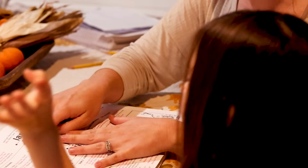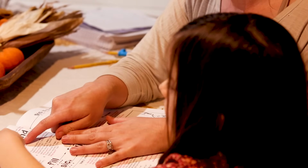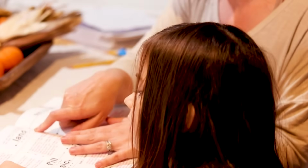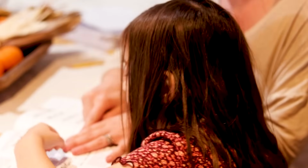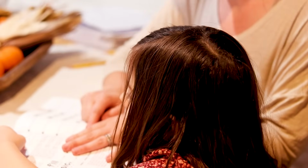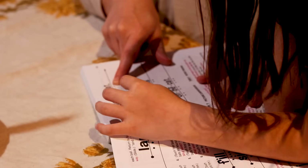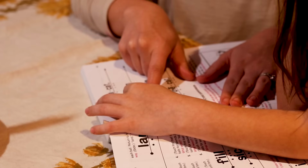And that's one thing that I love with homeschooling. If you see a child is struggling, you can hold them back and go over what they're struggling with again. Or if they're doing really well and this is just way too easy for them, well, then you can push them on to the next level. So probably by January, she will be doing first grade work.